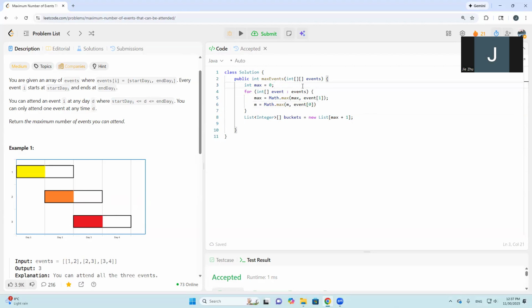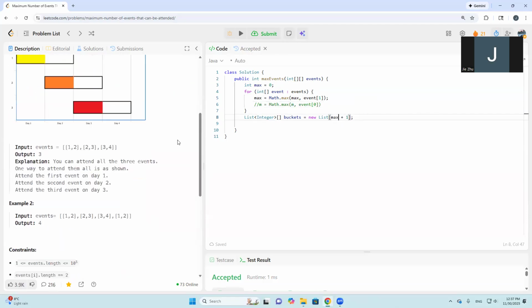The bucket can even be smaller, since we are based on the start time, right? But to keep the code simple, we can still use max, right?